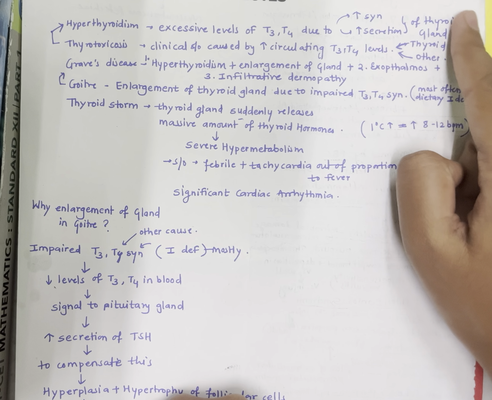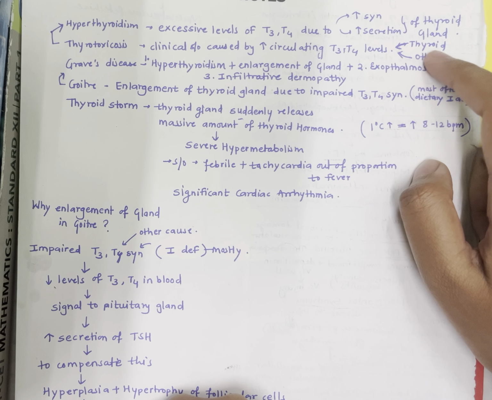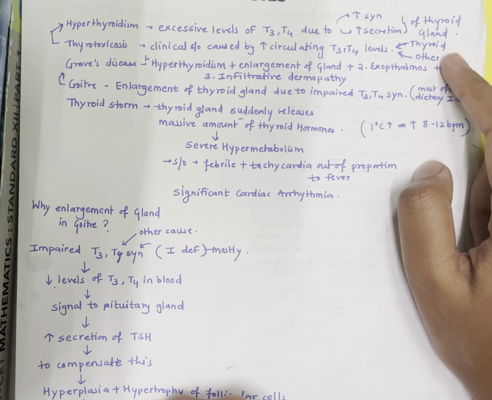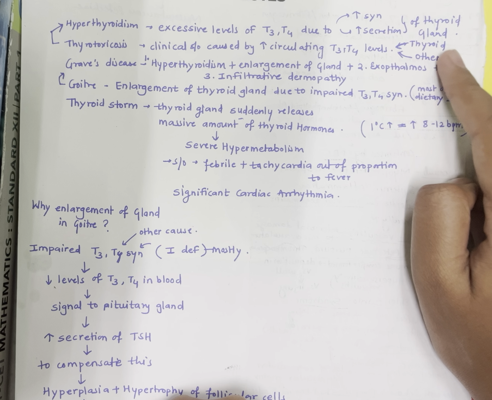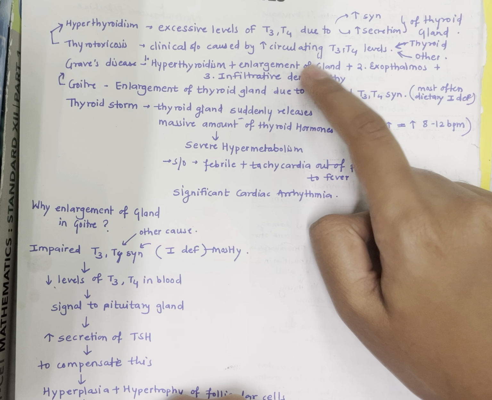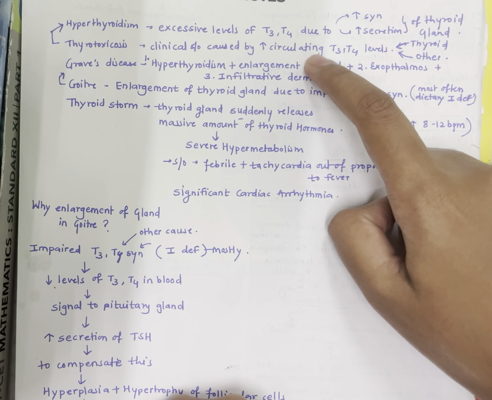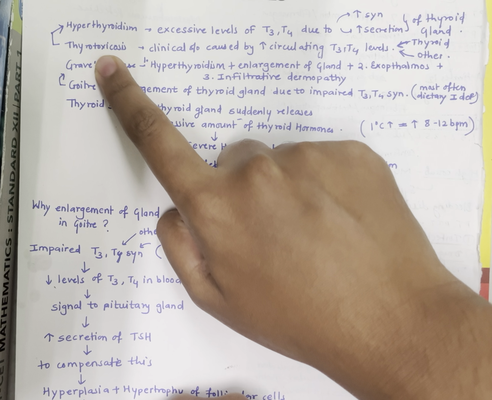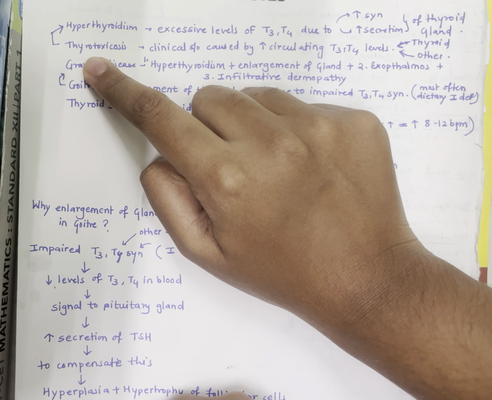Hyperthyroidism is strictly associated with thyroid gland dysfunction, but thyrotoxicosis can be caused due to thyroid gland dysfunction also, or there can be some other cause such as increased dose of dietary iodine or increased dosage of some drugs such as levothyroxine sodium, which increases the level of iodine and it leads to increased T3 T4 levels. So this is not directly associated with thyroid gland dysfunction, but it is still increasing T3 T4 levels. That's why it comes under thyrotoxicosis. So it is also said that hyperthyroidism is a specific type of thyrotoxicosis.